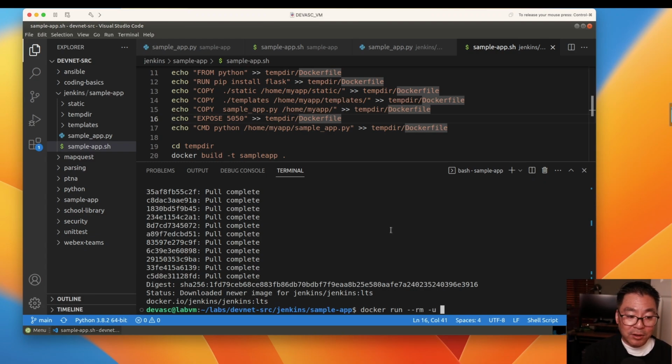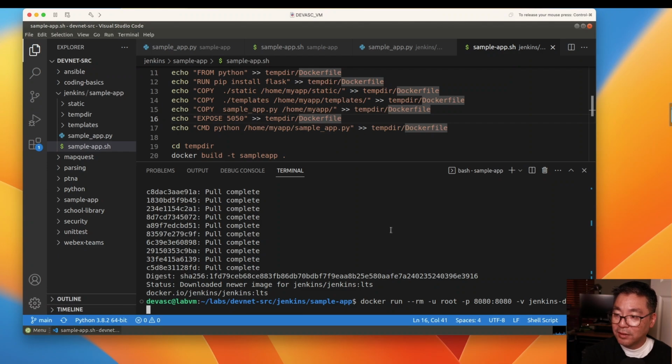Okay, we're going to log in with root. The port is going to be 8080. We're going to do a volume here for Jenkins data, var jenkins_home.